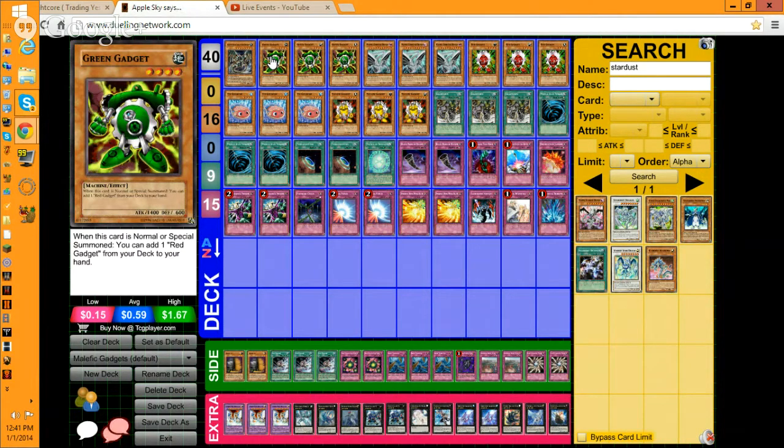We have 3 Green Gadget. Pretty simple and standard card. Obviously, you summon Green Gadget, get a Red Gadget from your deck to your hand. Level 4 Machine type monster, 1400 attack. Pretty basic. I'm sure all you guys know what gadgets do. If you don't, then you are missing out on a great set of cards.